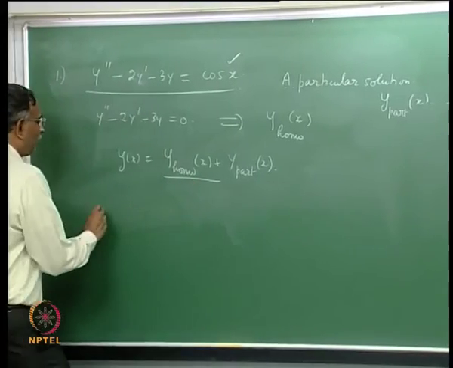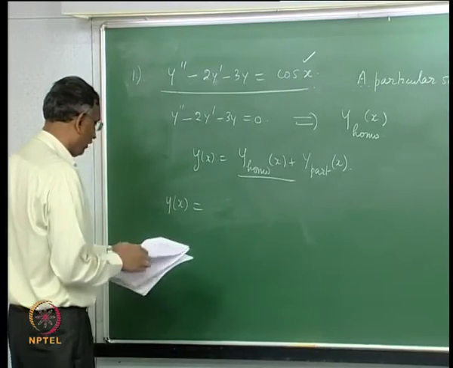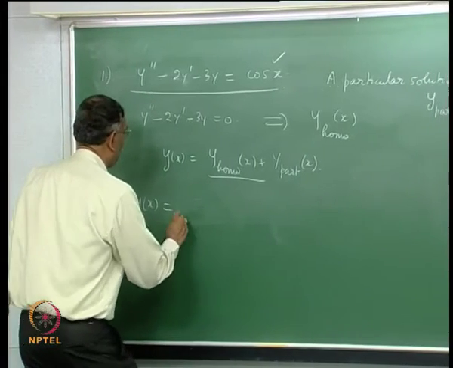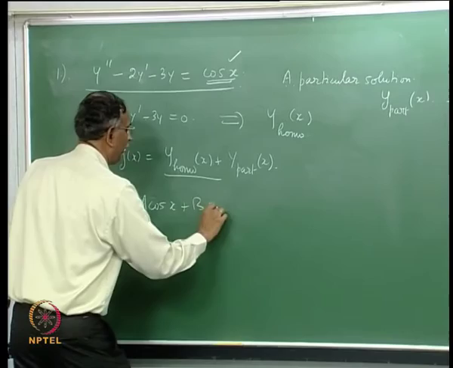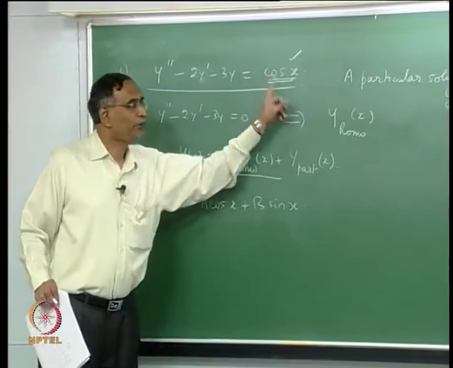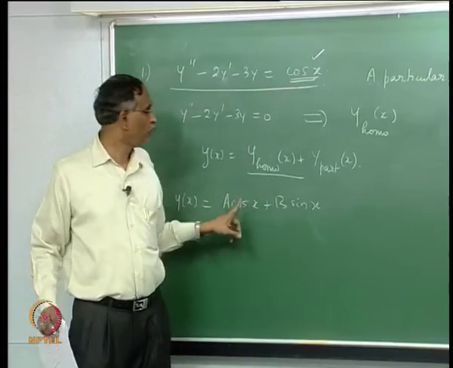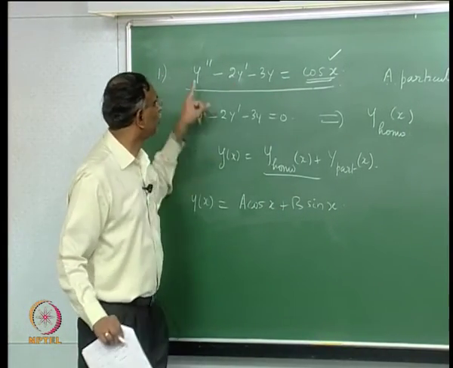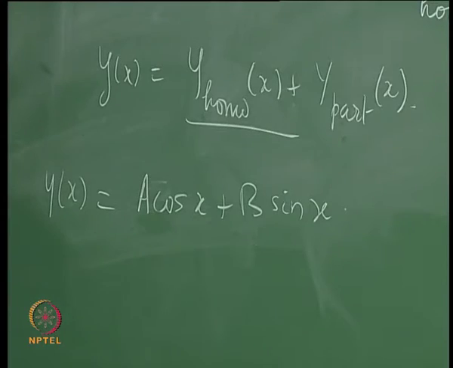So if you don't know what it means, let me write the solution y of x as some constants, in my notes I have used a and b. So I'll write y is a cosine x plus b sine x, and then substitute this, its derivative, its second derivative, and obtain two equations involving a and b, because there are two coefficients here, and those two equations will give you the values of a and b. And therefore, that is the particular solution because a and b are fixed in that process, and what you will have is the solution satisfying precisely this identity. This is what we have as y particular, and that needs to be added to the y homogeneous. So let's just do that.